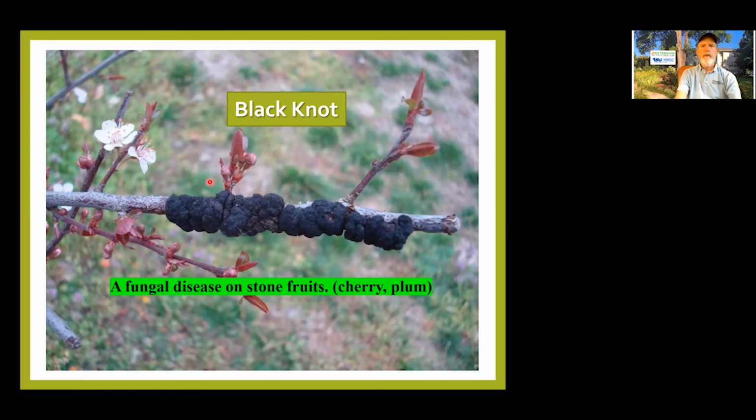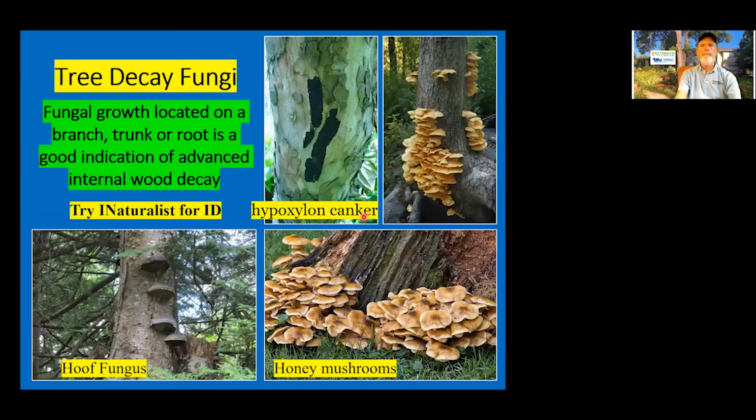If you see a little bit of it, it's nice to cut out the branch to get rid of it, but in my opinion or my experience, often the tree is going to just have this on for a long time. It won't kill the tree, but it'll spread to the neighbors. That's probably where you got it. In the woods, you'll see it quite often. It might mean the tree is going to live a few less years, but you can't prune it out in a forest. But I've seen a tree covered with this and still producing nice leaves, and you wouldn't even see it after the leaves come out.